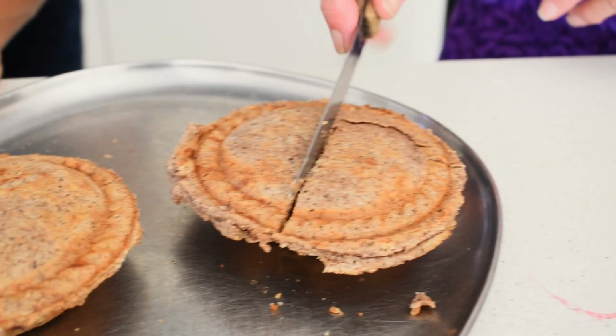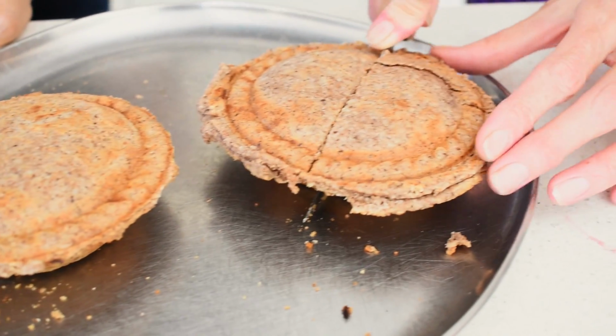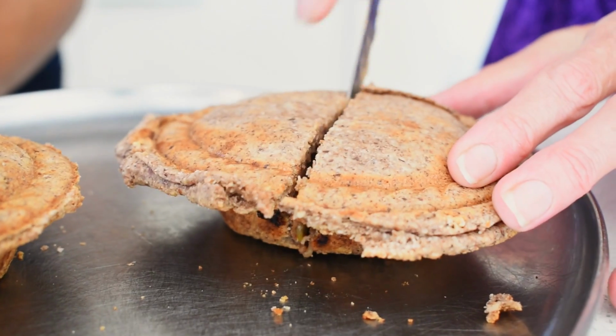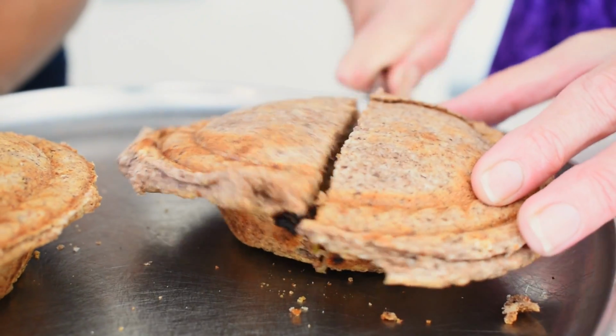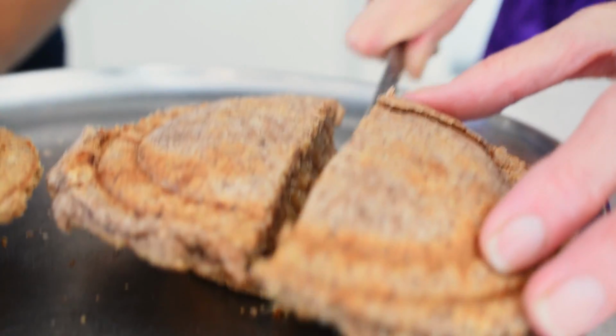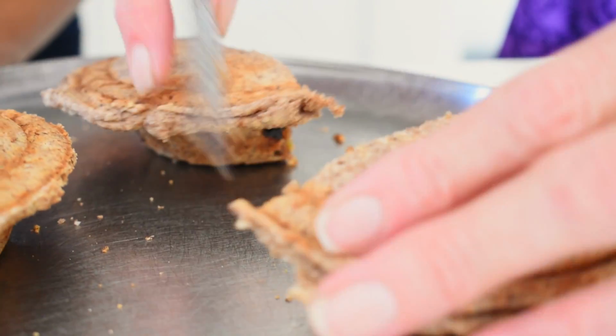Okay, so now I'm going to cut this and you'll see what it looks like on the inside, and whether you recognize the look of it. If I can cut it. It's a bit hard to cut. So, there we go.